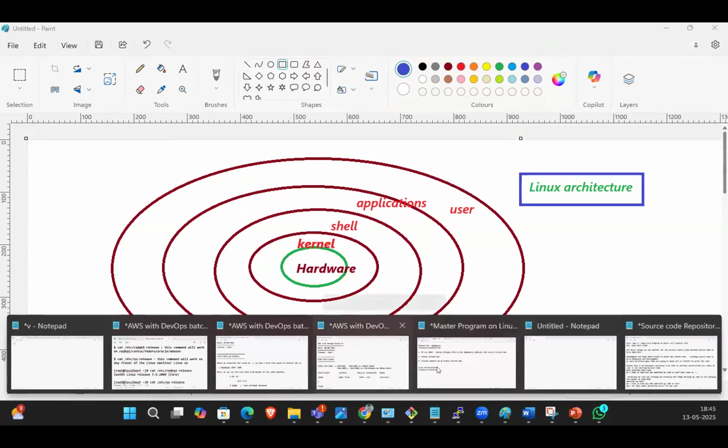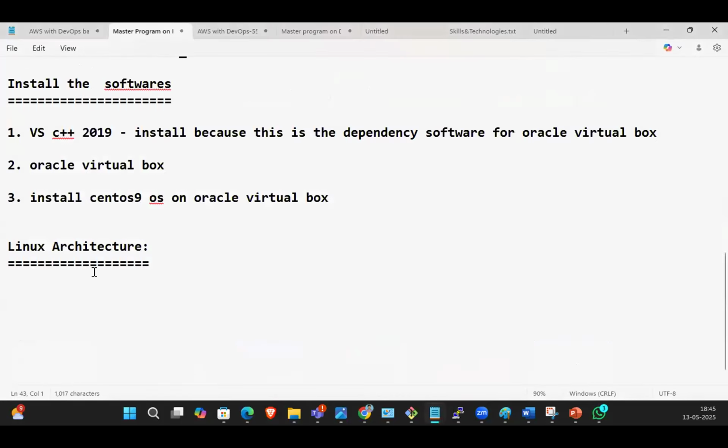So what is the kernel, guys? Hardware, you already know hardware. Hardware is nothing but a Dell PowerEdge R710. So this is the hardware. So what is the kernel?